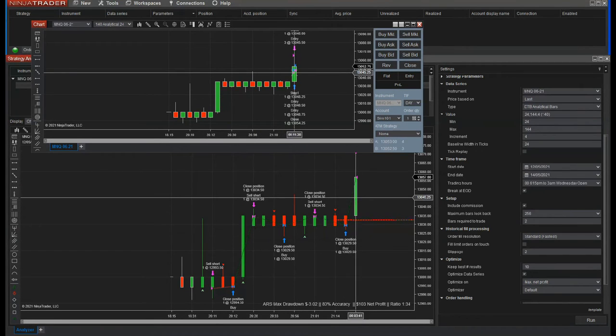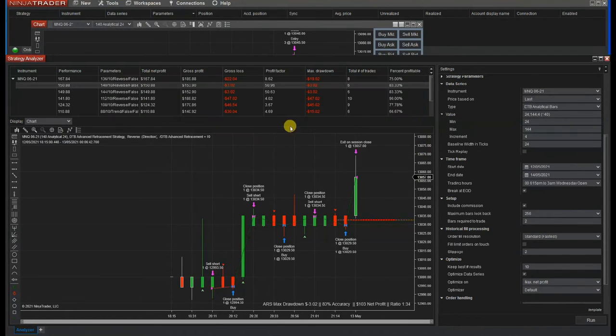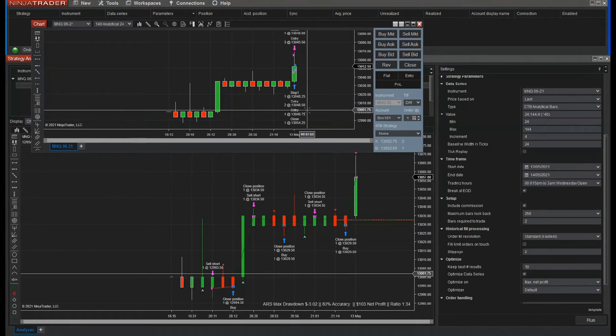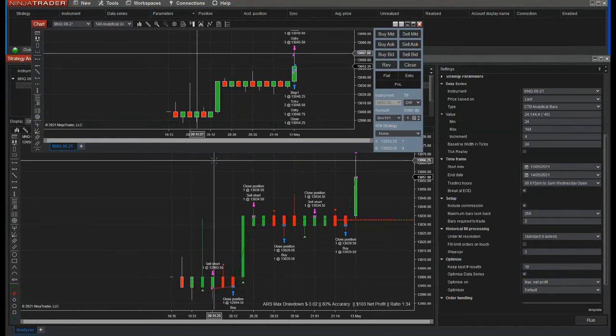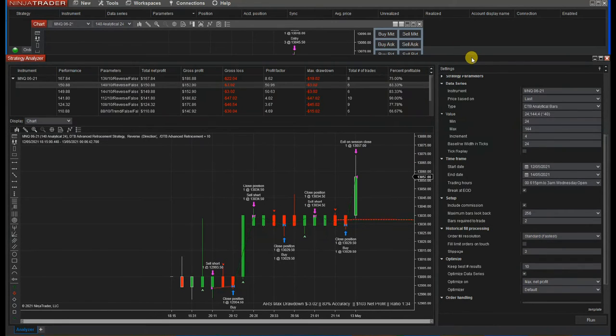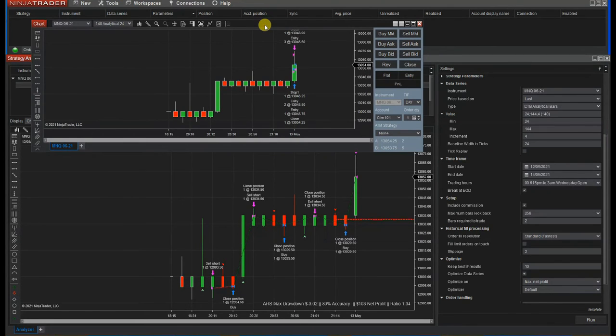Because on occasion your strategy analyzer will not match your chart, and that's because the data could be corrupted. So you may need to reload your actual data in your data feed, even delete old tick data and let it download fresh data. So the very first thing you do is always compare your data on your chart and your strategy analyzer. Then you know that the results the strategy analyzer is giving you are actually right.